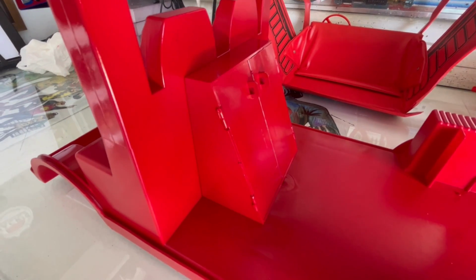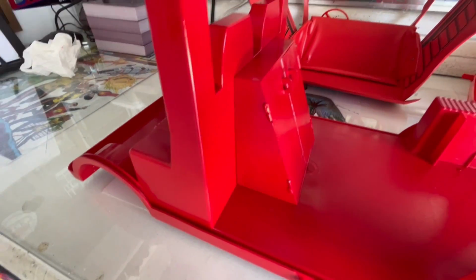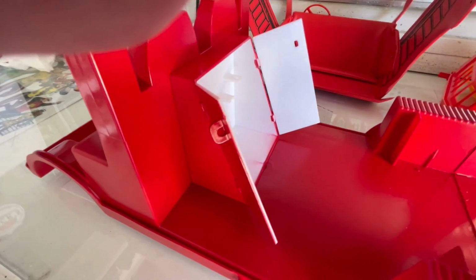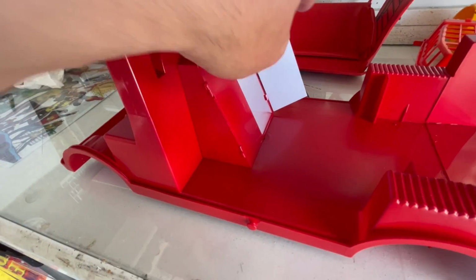I did attach the G.I. Joe locker here, so that is permanent, and I painted it red. I did leave the inside white so I thought it would pop a little bit more and you could see the gear on the inside versus painting it all red. So hopefully that'll look good when it's finished.